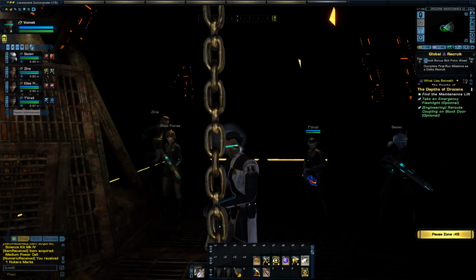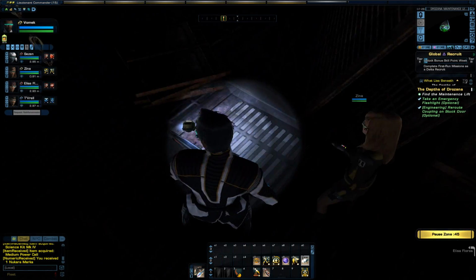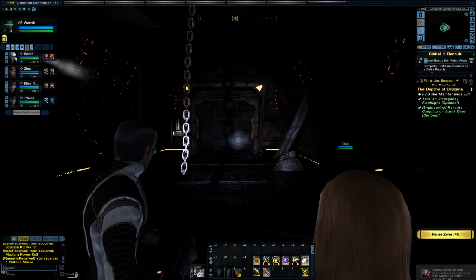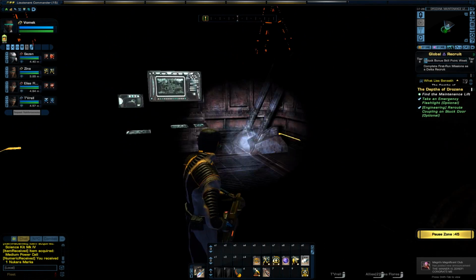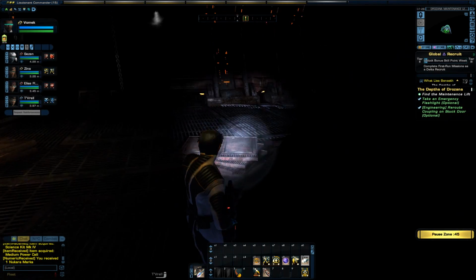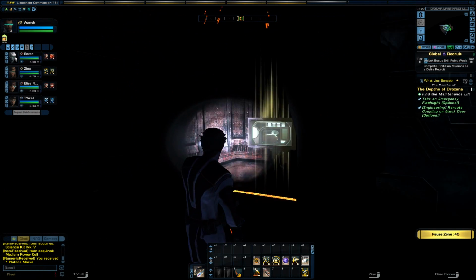Oh wait, there's our flashlight, I think. Yeah, it's like a drone. I don't even know what the triple did, actually. It did something, but I have no clue as to what. I have to read that triple information. Alright, let's engage this thing.